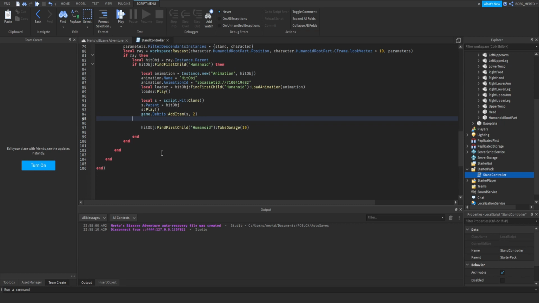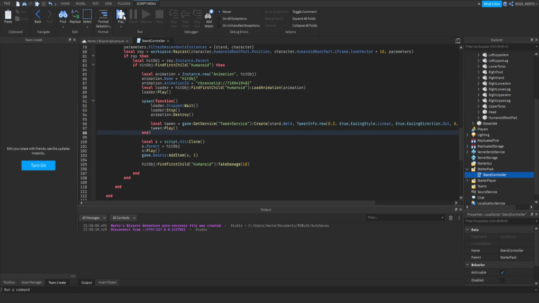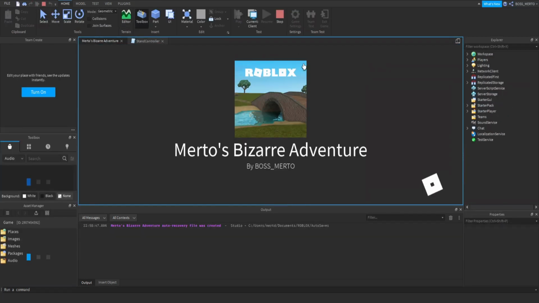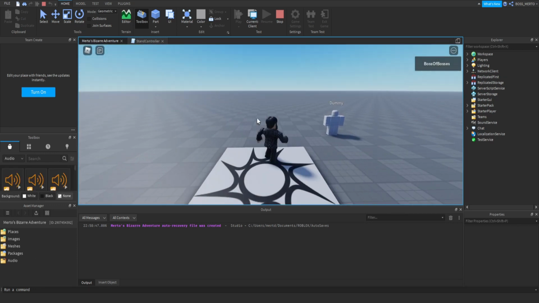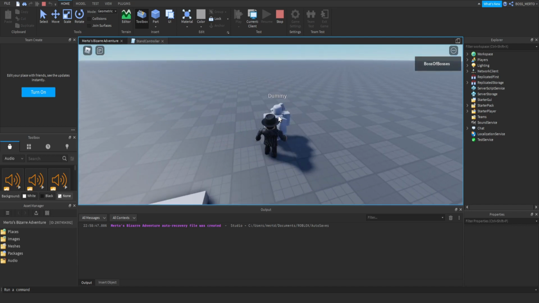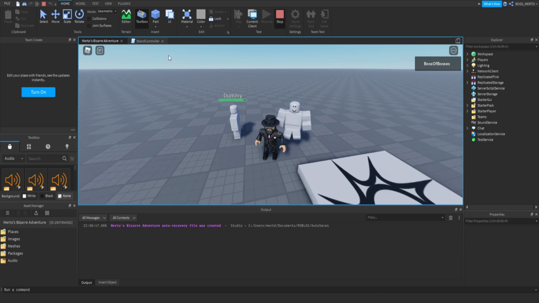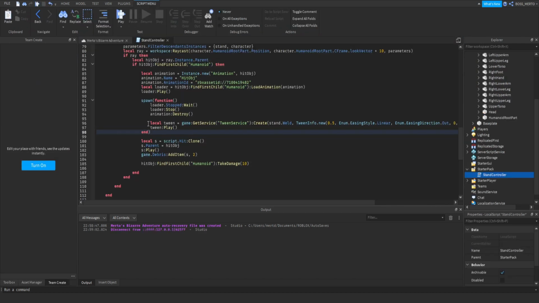So this tween is basically supposed to move the stand back, so back behind the player after the combat moves have been done, but as you can see, it does not happen. Oh yeah, it only does happen when you have hit someone. Okay, interesting.